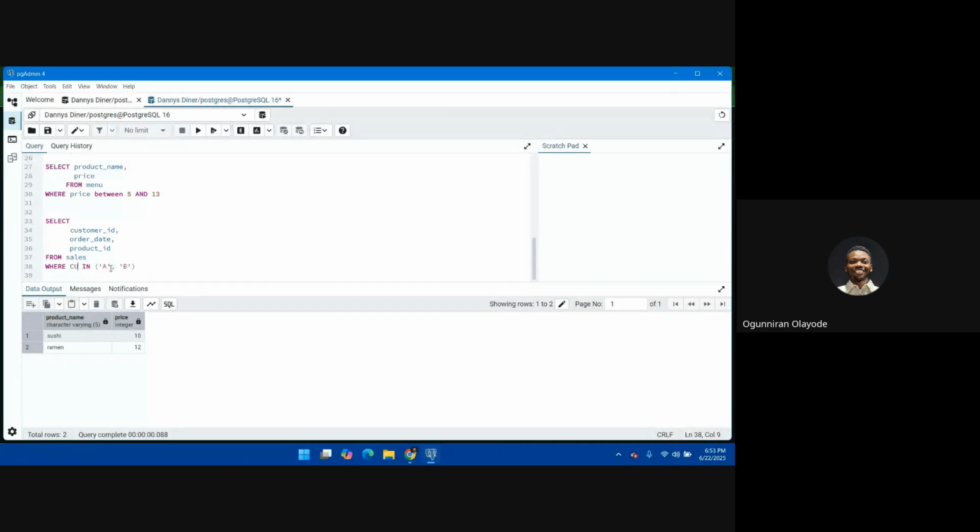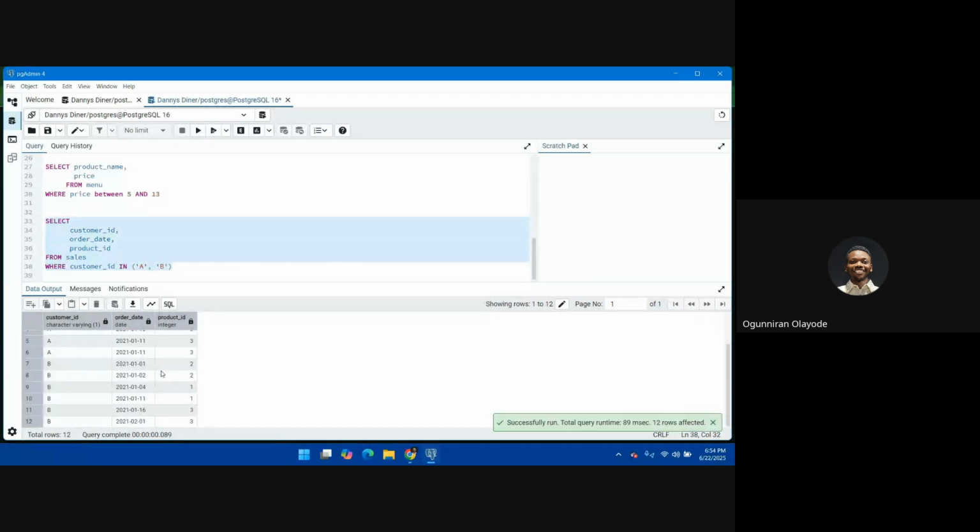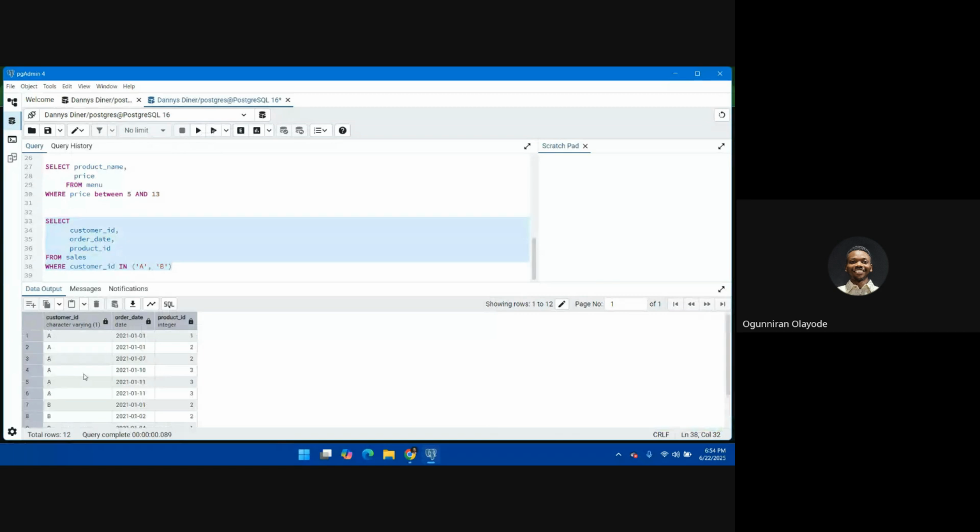Where the customer ID in. So IN allows you to state multiple IDs and just put them in parentheses so that the database or the query can search for each value, I mean, a different condition for each value. So that's what this one is all about. If I run this now, you can see it's only returning customer ID E and B. So that's what I stated here. So that is the IN.